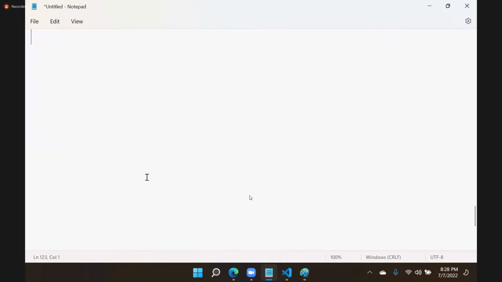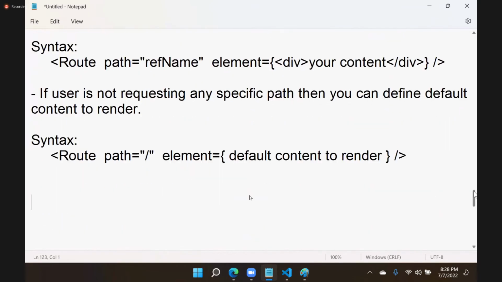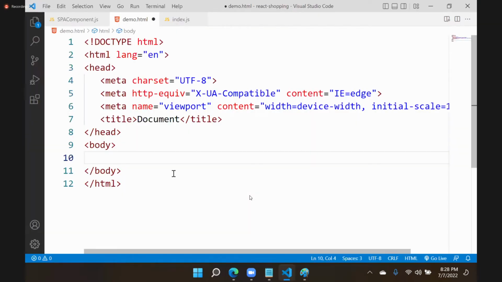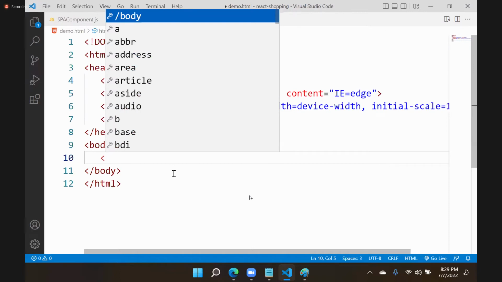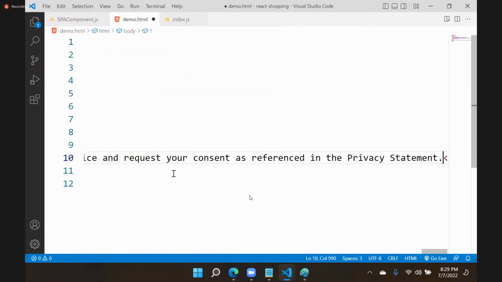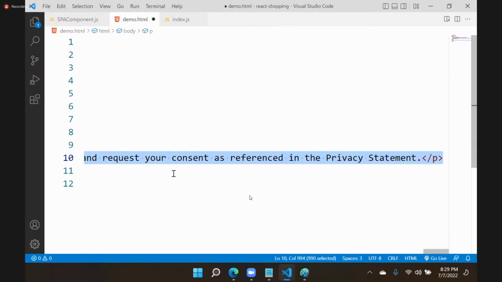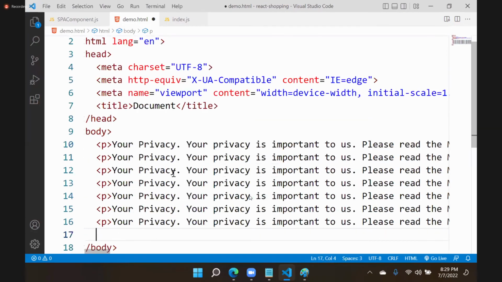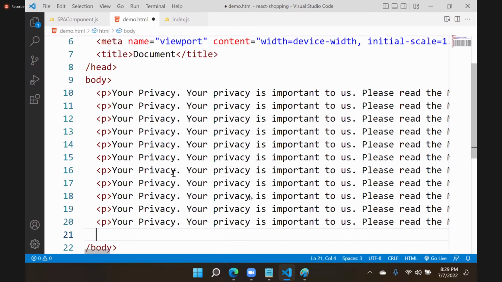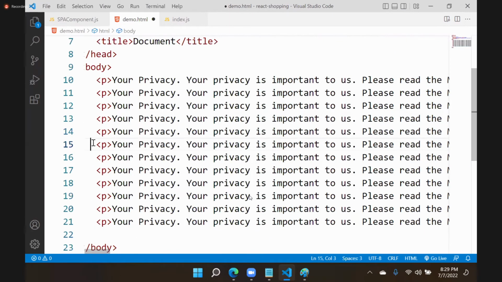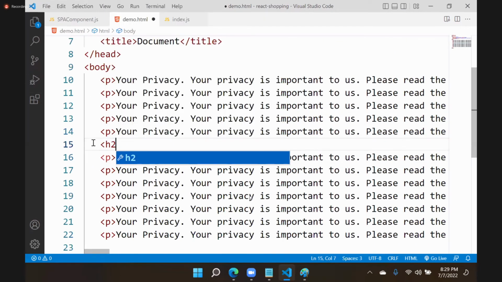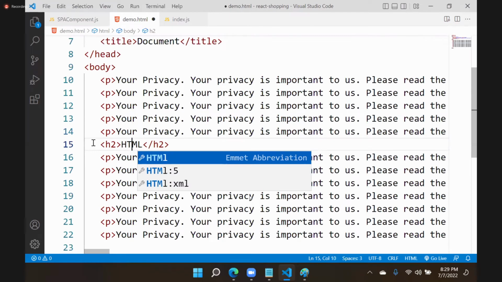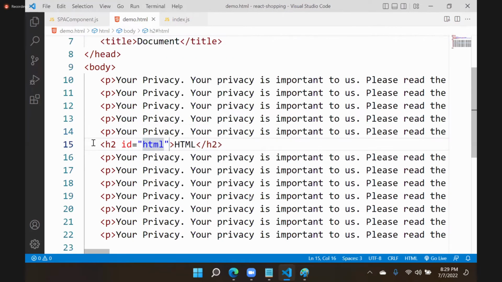The hash location here we need. Yeah, I'm keeping here some paragraphs of information. A lot of paragraphs of information is here. And somewhere here we have a heading called HTML and it has an ID HTML.